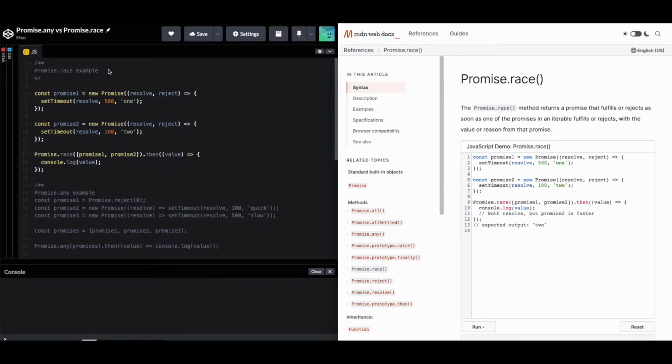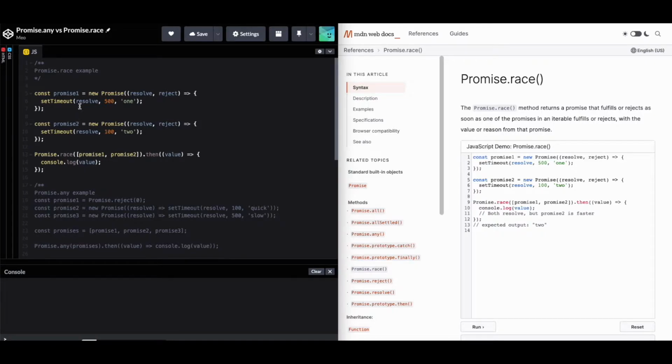Let's first look at an example of how you can use Promise.race method. Here I have two promises set up, and if I call Promise.race method, this is going to take an array of promises, and then I can chain the then method because the Promise.race method is going to return a new promise. By chaining the then method on this return promise, I can add this handler, which is the console.log method, to the return promise. So as soon as any of these promises fulfills or rejects, it's going to log out the first promise that fulfilled or rejected.